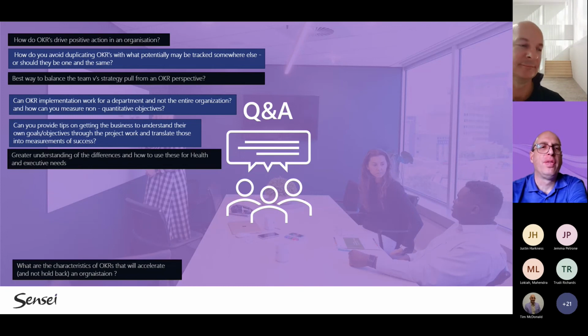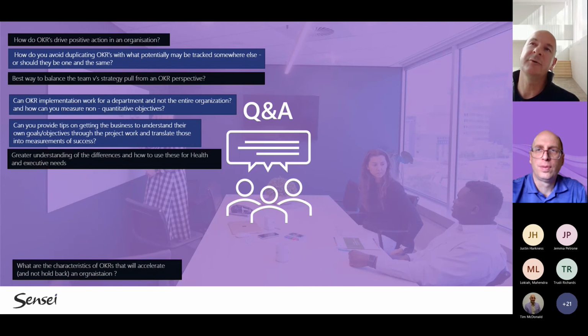We see a lot of this with benefits, where projects are defining their own benefits completely in isolation from the benefits of the project next to them. It's good that they're thinking about these goals, these benefits, but it's the wrong thing to do. Because if you're all inventing your own way of doing it and your own goals and objectives, it then comes down to who can sell this thing the best, as opposed to what's best for the company. Yeah, it's really that value-driven part that I really like about OKRs. How many benefits do we have that are not measurable? Saying, oh, well, I can't measure them. Remember, measurable is the key here to determine value. Now, yeah, how do you avoid duplicating OKRs?